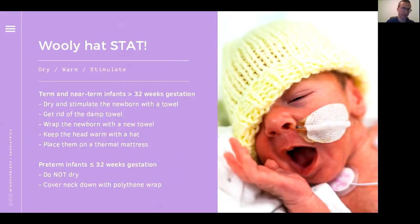Okay, so dry, warm, stimulate. This is not something we normally do with adults, but if we are approaching a newborn, particularly term and near-term infants, so above 32 weeks gestation, what we want to do is dry them off because they will lose heat unbelievably quickly. And there is a lot of good evidence to show that if their temperature is not managed, there are significantly worse outcomes.